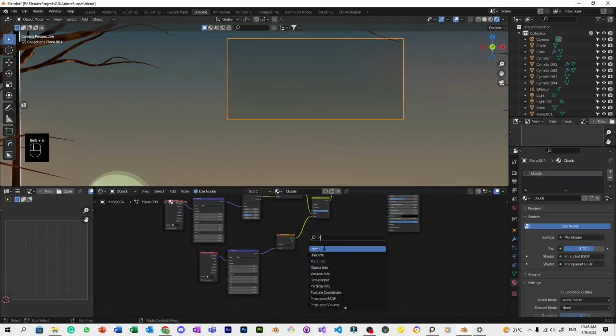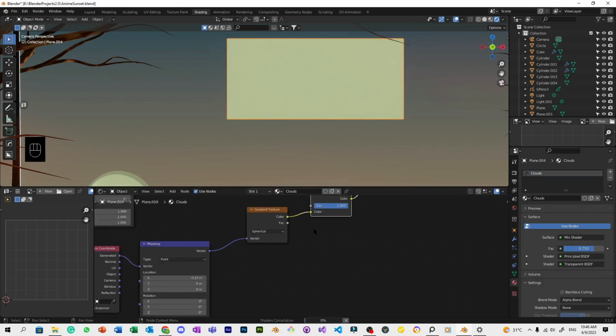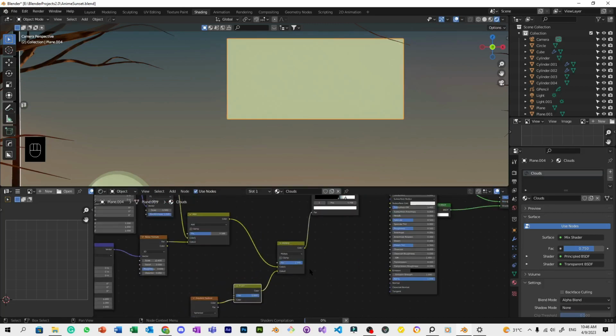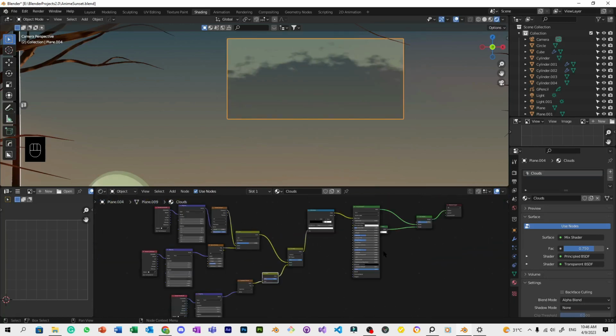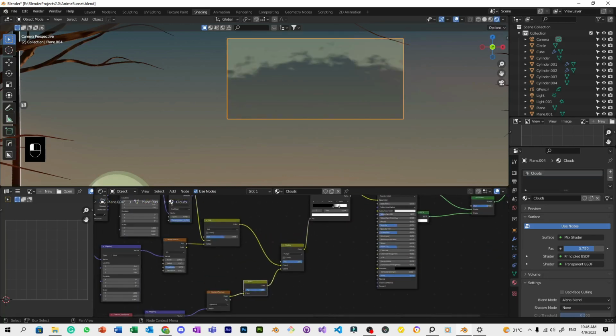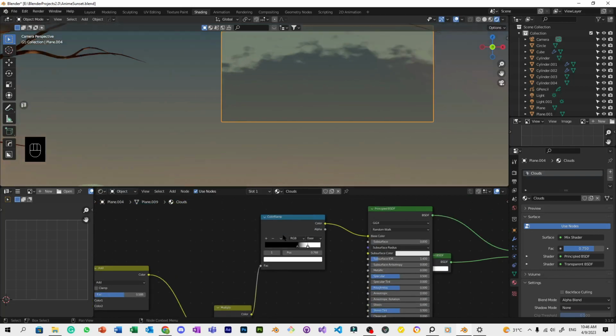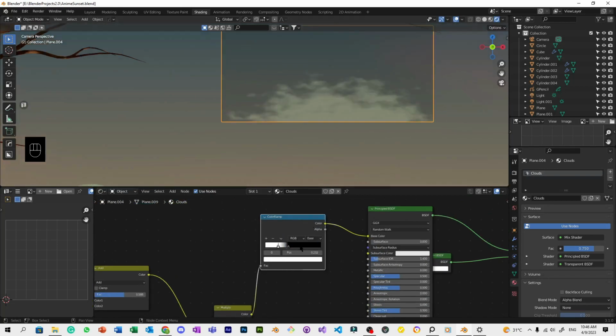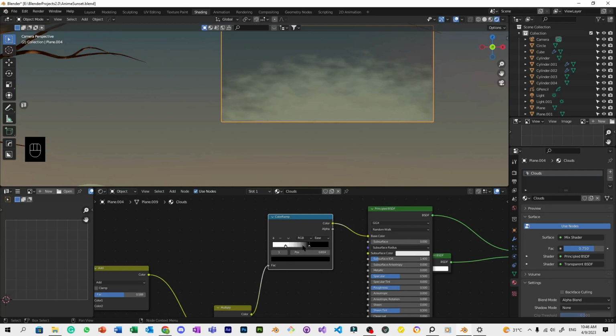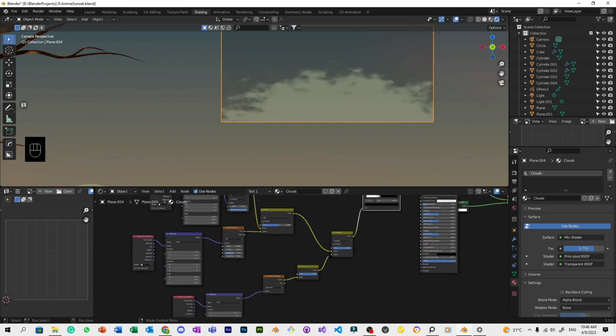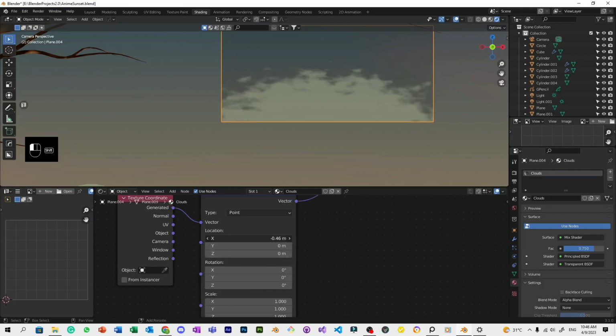Let's add invert here to the gradient texture. And remember to save your blend files always. So now, let's try to flip this color ramp. Then, let's locate the clouds.